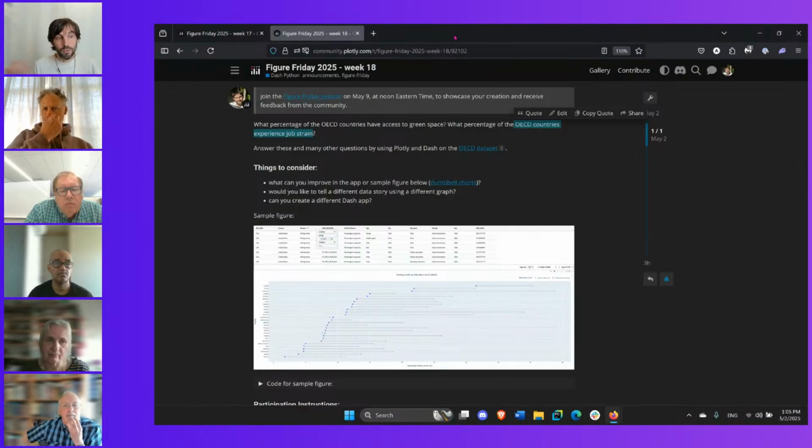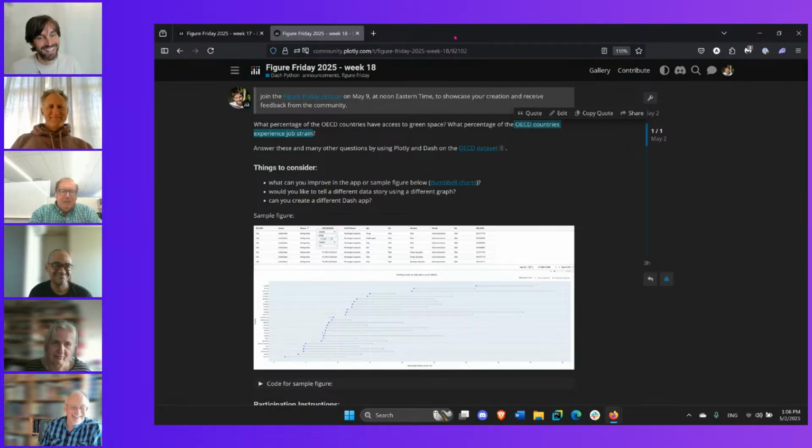So I hope this will give you a nice opportunity to create pretty cool graphs or apps. Don't be shy. If you just create one graph, like David did, that's perfect. There's a lot that we can learn from a very good graph. We're not looking for people to necessarily create fully fledged Dash apps. Although if you can create Dash apps like Alex and Marianne, then that's pretty cool. Those are very good apps. I aspire to that. Yeah, they are inspiring.